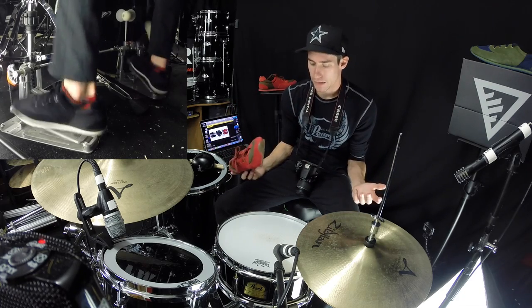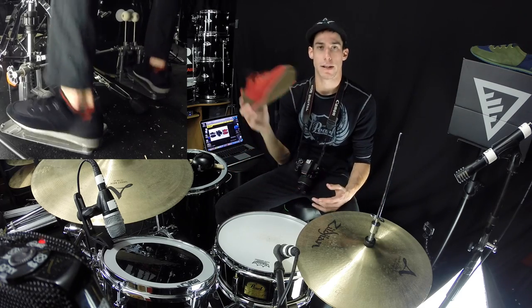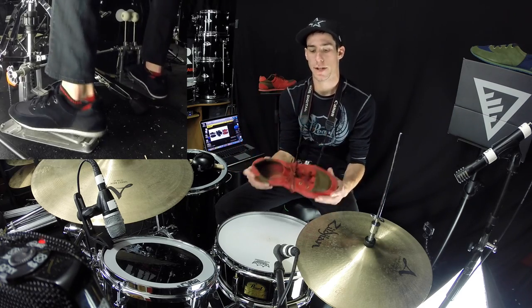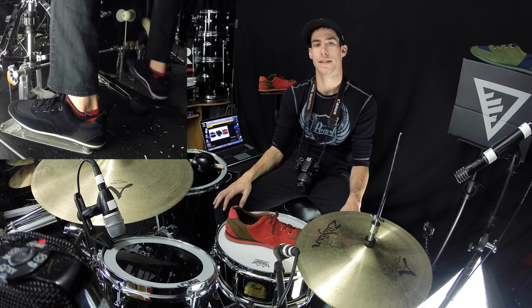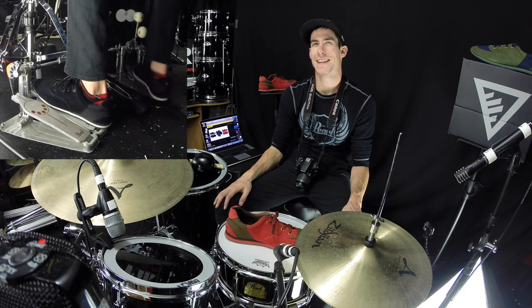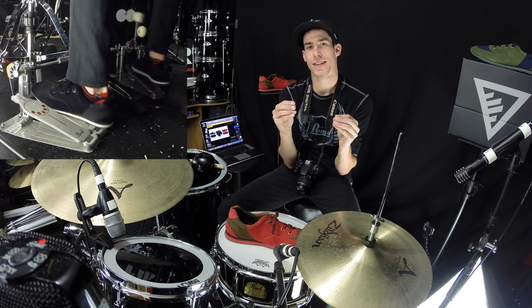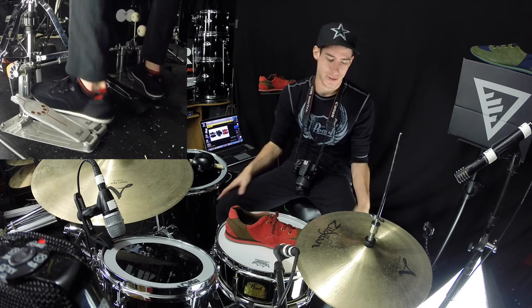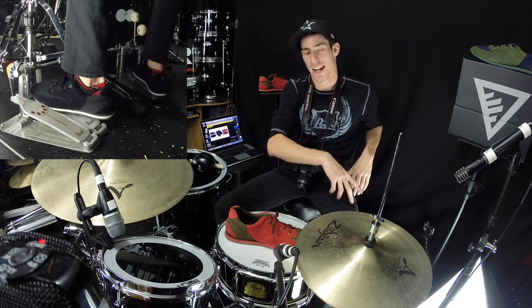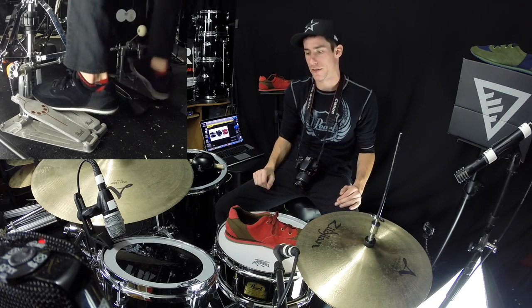The reason I purchased these shoes is because they're good for multiple scenarios. They're great for playing drums in — I'll talk about the grip soon — but also I can wear them around and they're comfortable. Personally I like to match. I like to make sure that when I go out, my shoes match my shirt, or my keychain matches my shirt and my shoes.